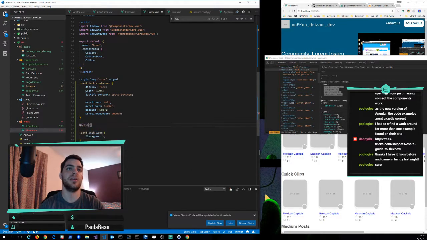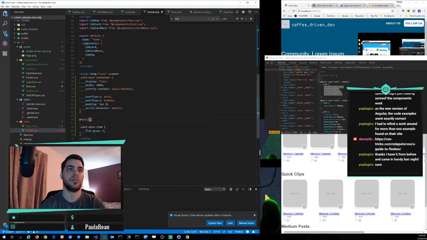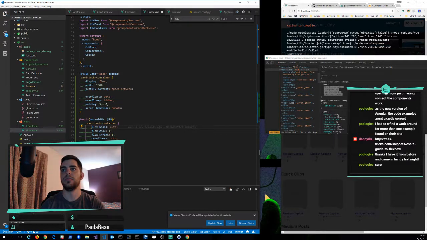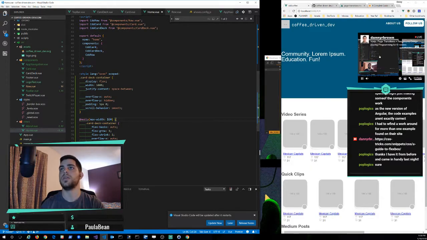So what is it? Media. Max width small. We're going to target that container. Let's see.